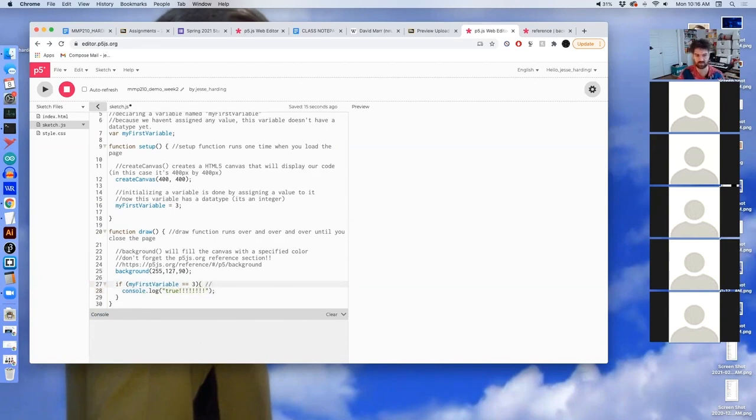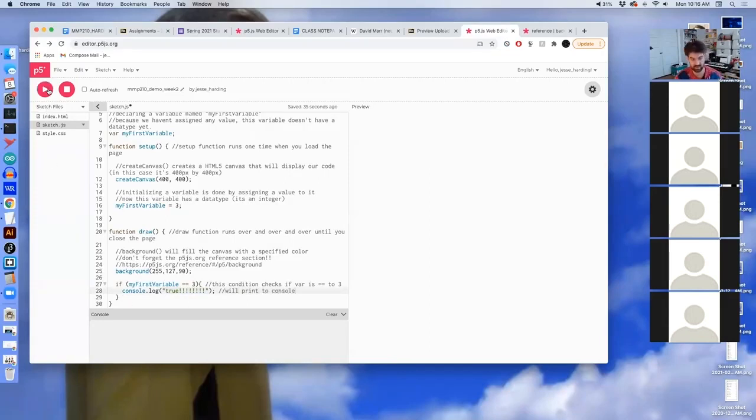And I'll just make some comments: this condition checks if my first variable is equal to 3. And this will print out whatever we specify in these parentheses into the console.